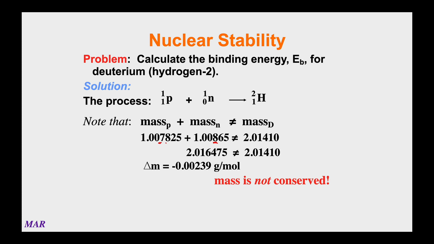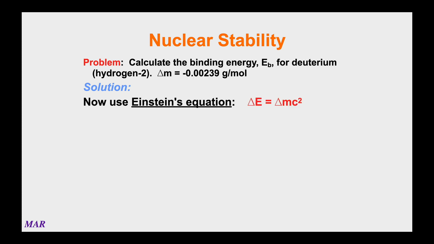For some reason, a proton and a neutron must make deuterium. Thank the stars Einstein came around. Einstein's famous equation is E = mc². In this problem we're going to talk about the change in energy, delta E, equaling the change in mass, delta m, times c². We need our energy to be in joules, and a joule is a kilogram meter squared per second squared when you break the units down. This is something in the SI units we talked about quickly in Chem 221.